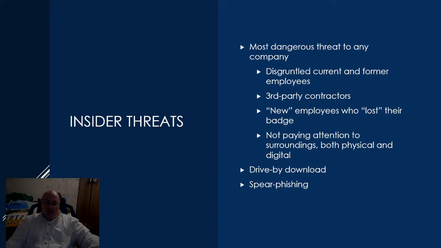So basically what that is, it's very focused, and it plays off of an authority figure. It's somebody posing as a supervisor to say, "Hey, I need access to this file. I need you to send it to me, and I need you to give me your username and password to log into the system, because I can't access mine." And it goes back to the phishing email where they say, "Hey, this is IT. We need you to give us your username and password." The spear phishing is targeted specifically to you, and the person posing as your supervisor is going off the fact that they're going to use their, quote unquote, authority to get you to give them the access they need.